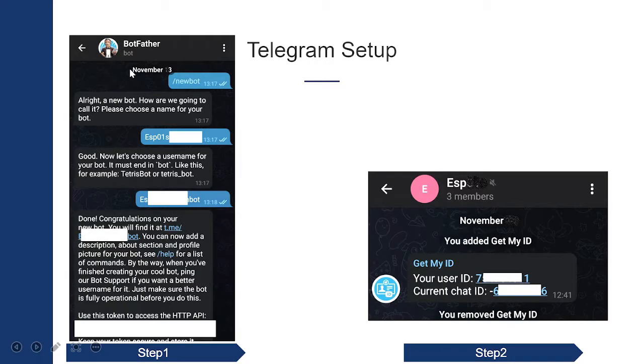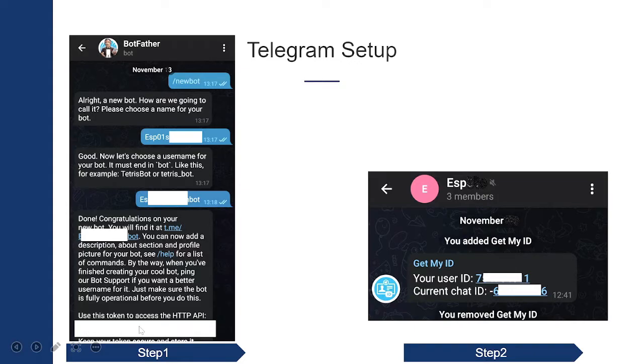So how do you create a bot on Telegram? You need to ask BotFather, who is a bot himself, and he issues new bots and he controls the bot creation. So in order to do that, send a message to BotFather /newbot, go through the questions and answer them, and then your bot is created. Once your bot is created, BotFather will respond and you need to record the API token.